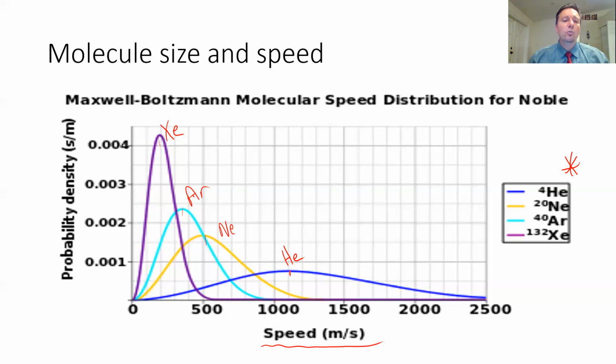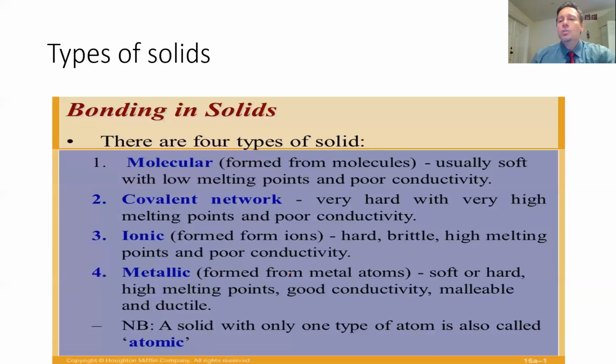So please remember this. This is really good for speed, for kinetic energy. There's a lot of things that go into Maxwell-Boltzmann distribution curves. So types of solids, let's talk a little bit about types of solids. So we have molecular solids, and we know that there are properties that are associated. Molecular solids typically are going to be low melting points. They're going to be poor conductors of electric. They're softer. They're not going to be sonorous or anything like that.